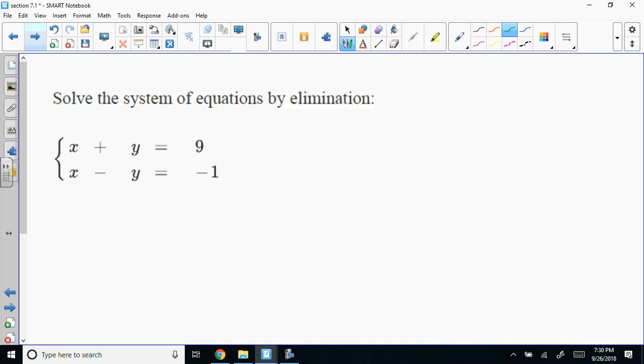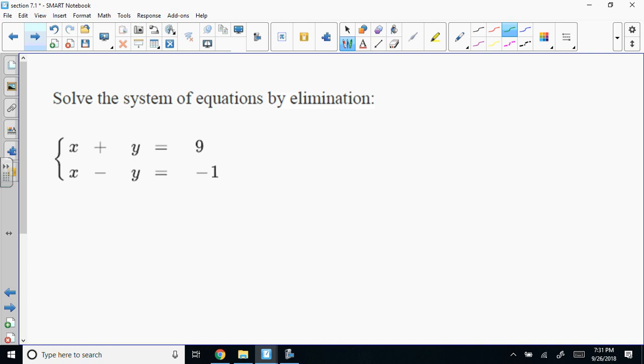If you ever get into a problem where you're going to eliminate one of your variables and it happens to eliminate both of them, both your x and your y drop, then you're left with a number compared to another number, right? If these two numbers are not the same, then that is no solution. But if these two numbers are the same, then that is an infinite amount of solutions.